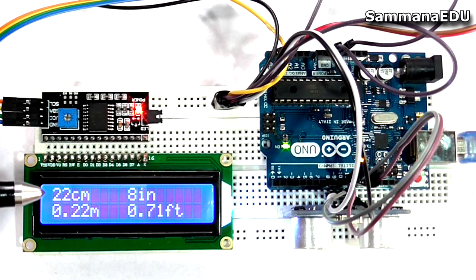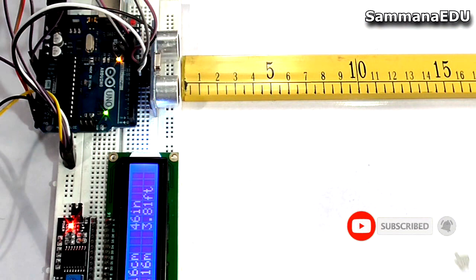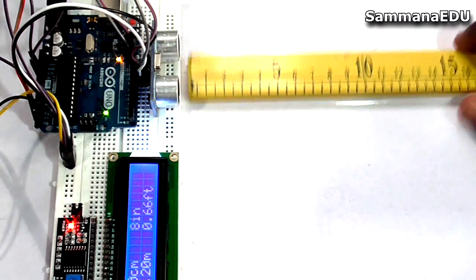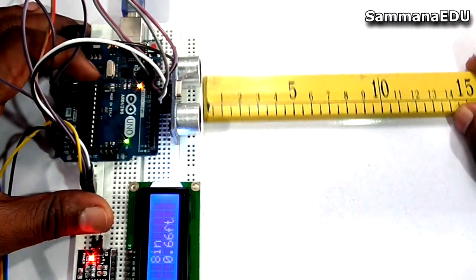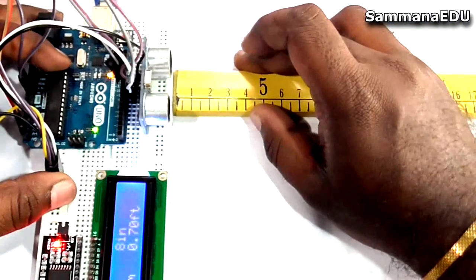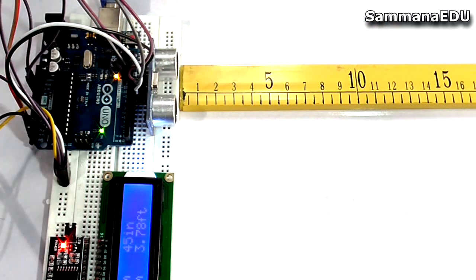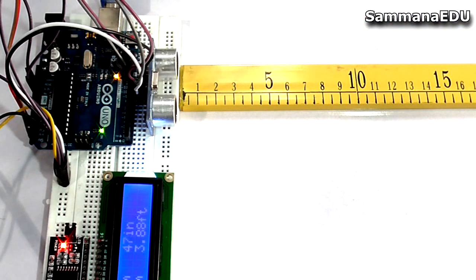Let's check the precision with a small test. In this setup I'm going to use a small scale in centimeters, and on the other side I have inches. I have kept it as close as possible to the ultrasonic sensor. There will be a small error because there is a small gap, somewhere like 2 millimeters. Let's keep in mind that it has a 2 millimeter precision error, but still I'm going to use a small object like this to see if it is actually working.